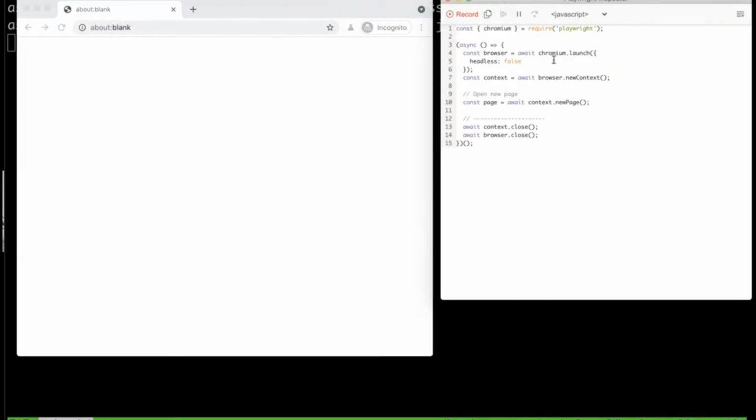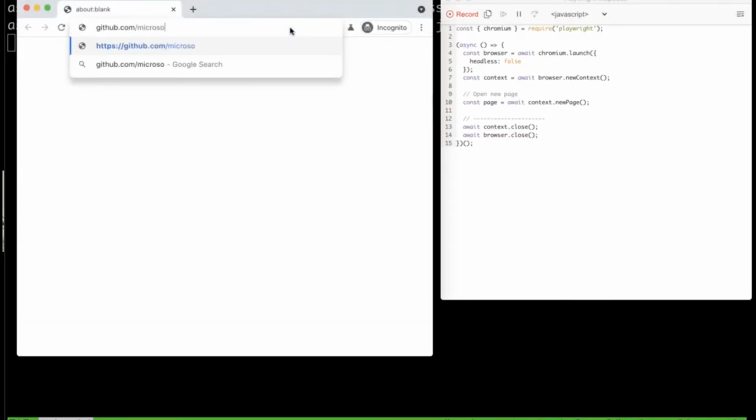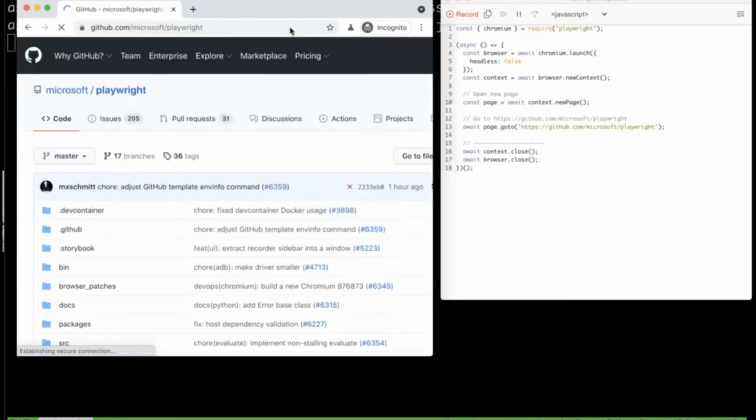Now we can see that Playwright Inspector already generated some basic scaffolding for me. And it's actually recording. So let's see how this recording works. So I can just go to my browser window and navigate the page to, for example, our website. And what I see here is that it actually generated my navigation in code, right?